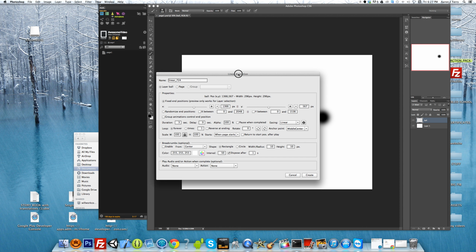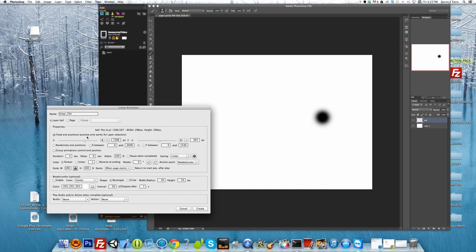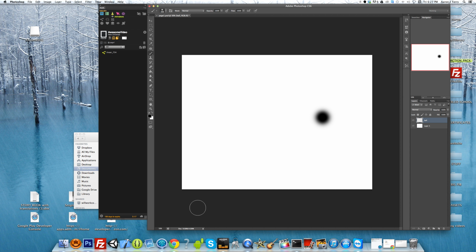So what I'm going to do is, there's a few ways you can make an animation. You can use the sliders to move its position along the x-axis. Slide it to the right and it'll move to the right. Or you can use the Y slider to make it go up or down. So I've got it set to go right there. I will just click Create, and now it'll move from here to here when the page starts.